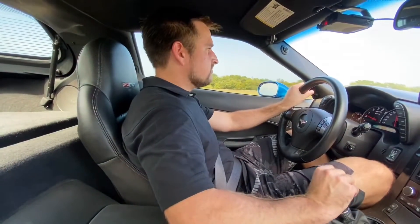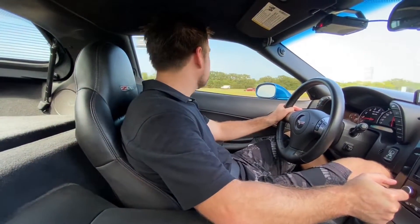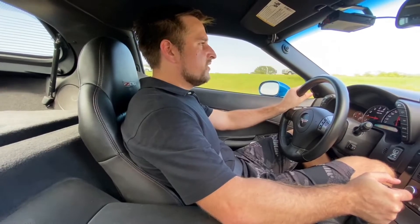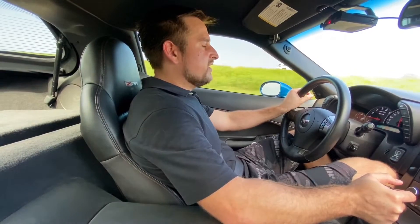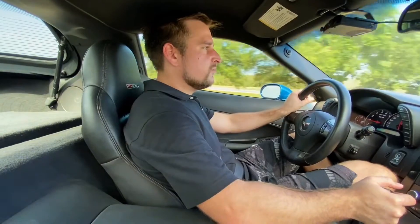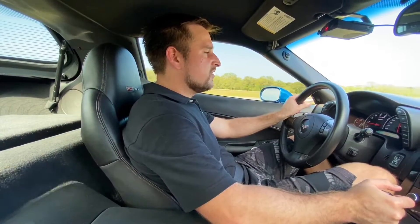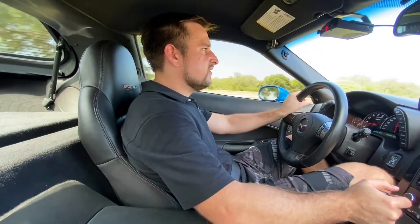The downside is there are some notorious issues that Corvette owners have with the LS7 engine — the seven liter V8 — which is the valve guides. The factory apparently didn't do the best job in quality control with them. A number of cars end up having an issue with that; worst case scenario the engine goes, and it's happened enough times that it's a big concern within the Corvette community. If you get a Grand Sport or a base model, you're probably not going to have the same concern. It is an expense to have that done for peace of mind.